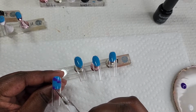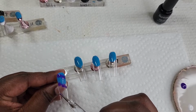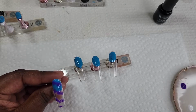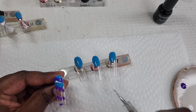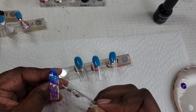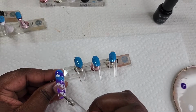You want to cure each nail for your desired effect. So depending on how much bloom you want, or how much you want that color to bloom, you're gonna want to put it under the light ASAP, because it just really blooms really fast, as you can see, and I'm trying to work fast with it.